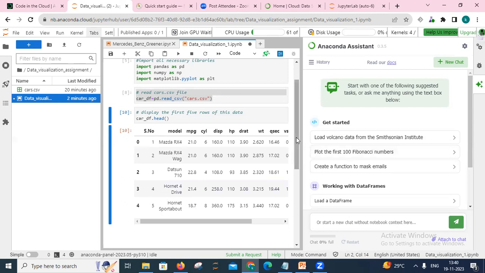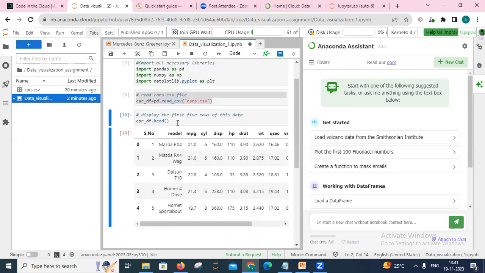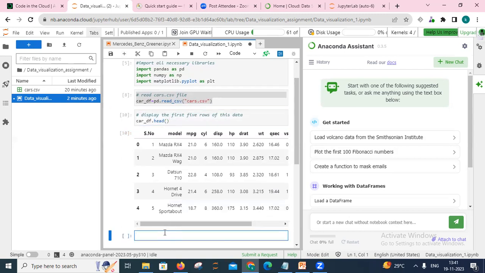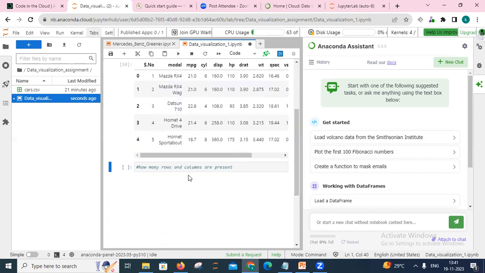And if I want to see how many rows and columns are present in this data set, this is very basic analysis. Just write car_df.shape. So 32 rows and 13 columns are present.